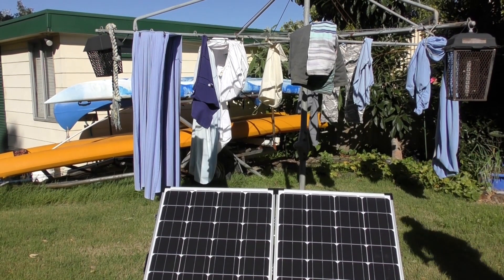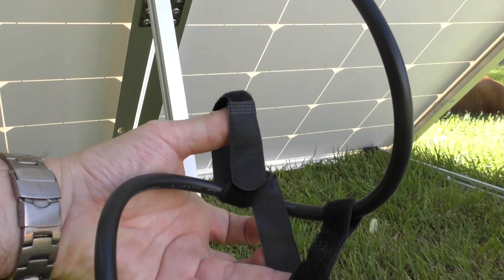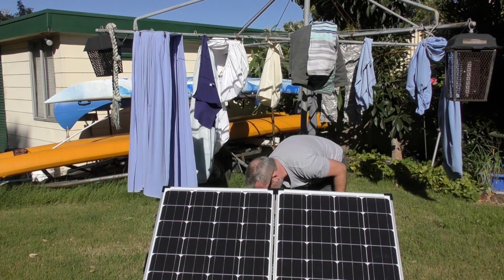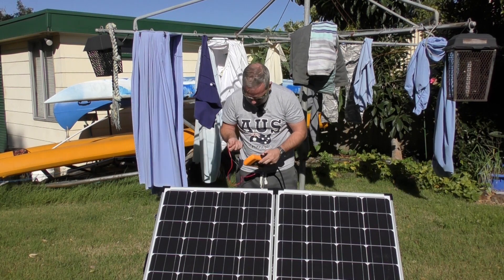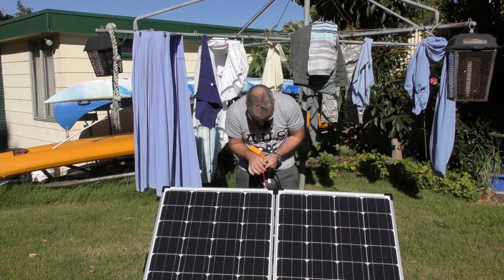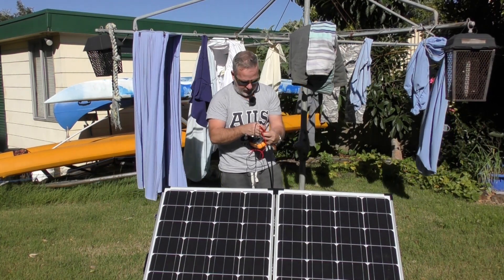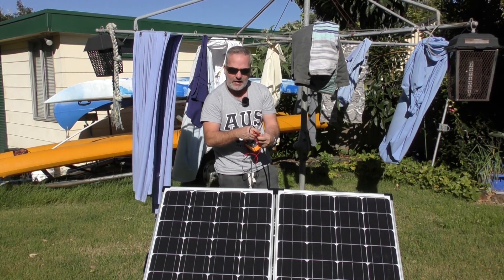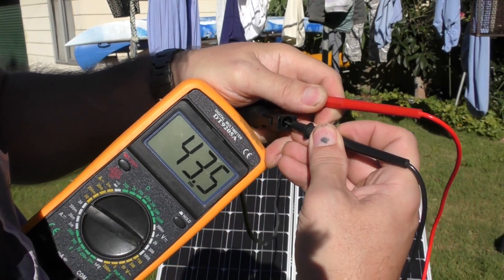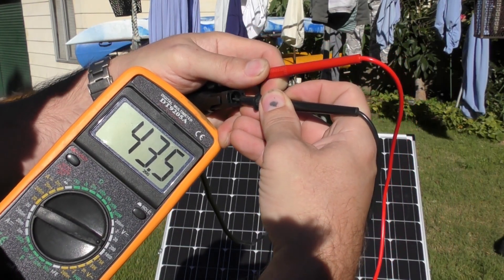For now I'm just going to get behind these panels — we've got the first one set up in the sun. We'll get around it with a multimeter and just see what sort of voltages we're getting. These are a big set of solar panels, no doubt about that. There's a nice piece of Velcro holding the cabling together. I'm just grabbing the multimeter, sticking the negative to make contact with the negative, and the positive in there. Keeping in mind the sun is fairly low but we've got a good angle. We're seeing 44 volts out of that panel — close enough to the open circuit voltage. 43.5 — we're putting a little bit of shade with our head there. But we're getting good output out of that panel, which is excellent.